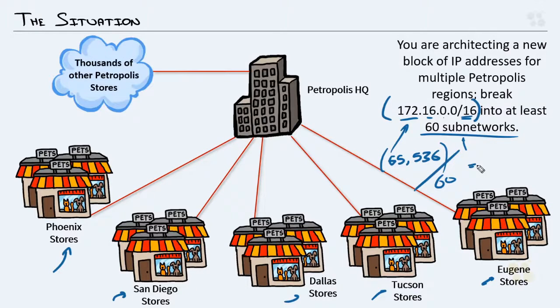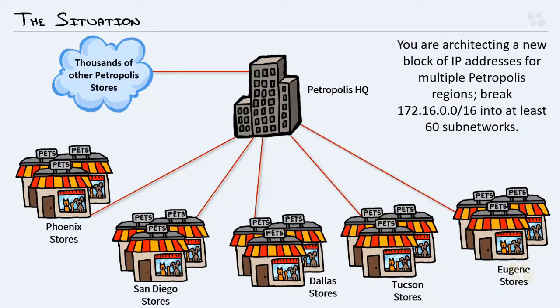So we're going to create the first phase of subnetting, where we'll come up with at least 60 subnets, and then we'll give those to the region admin, the person you were in the previous example, and then they'll break them down further. So they'll subnet your subnet into the individual stores. Does that make sense? That's kind of what we do as we back up into these bigger and bigger examples.